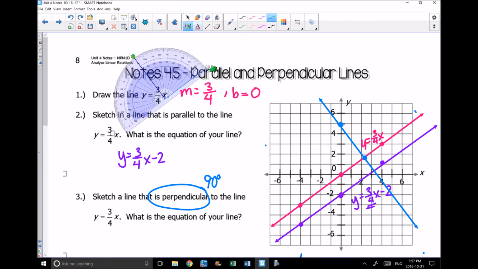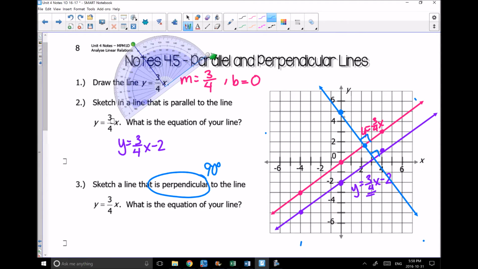And if you notice, our perpendicular line makes our 90-degree angle with the pink line as well as with the purple line. It's going to make a 90-degree angle with anything that has a slope of 3/4. So the question is, what's the equation of my line? So I have to figure out, well, what's my m and what's my b? Well, in order for my m and b to work out for me, I need 2 points on my line. I'm not going to use this one because this one is really hard for me to see. So I'm going to use this one right here because it's a good solid coordinate.